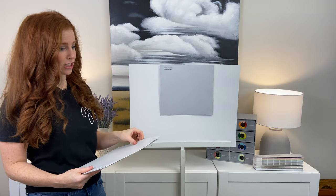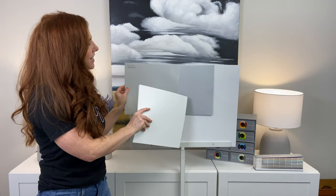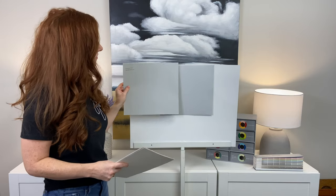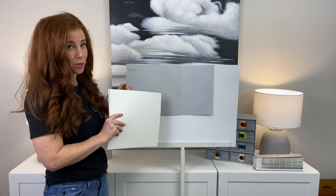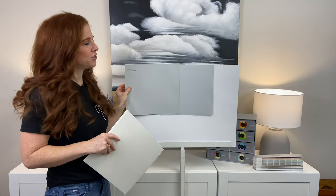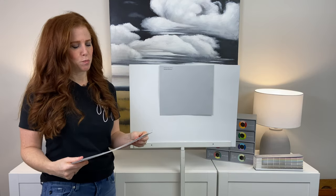Passive is a gray that has super flexible undertones — it can really do anything. Compared to Passive, we see a little bit more green in Gray Screen, and again that shows us the blue there — and if anything, maybe a bit blue-purple. Tinsmith is one of my favorite grays in this range. It's a bit stormier and smokier, while Gray Screen is a bit more fresh and cool looking. Tinsmith has a pretty decent blue undertone and it doesn't always flash into green, but compared to Gray Screen, we really are seeing a little bit more green in Tinsmith, which shows us that Gray Screen is a blue that loves to lean into purple.